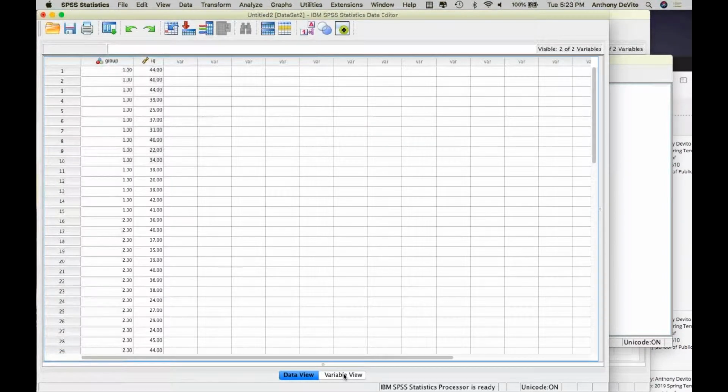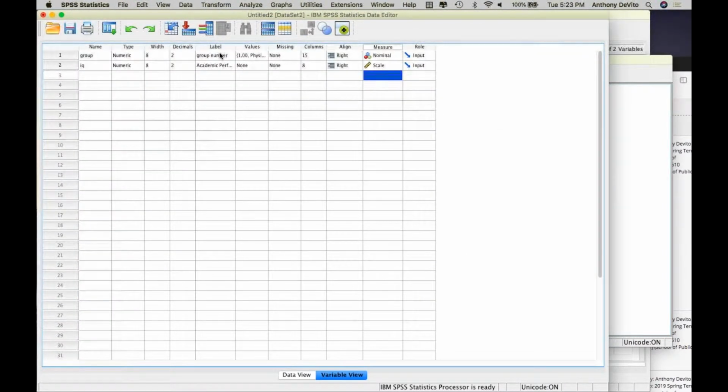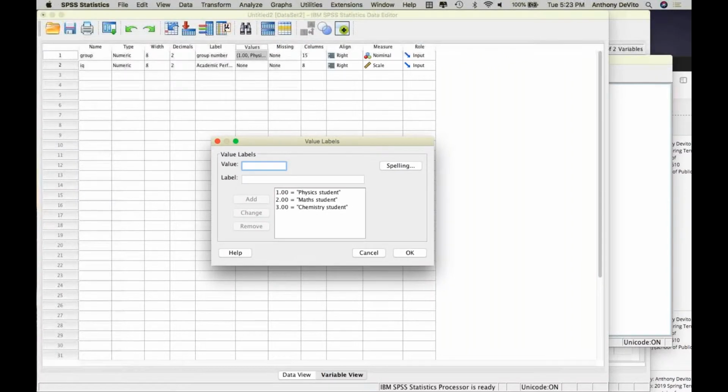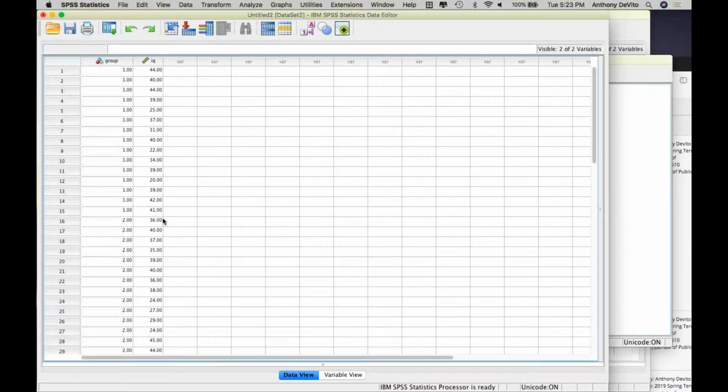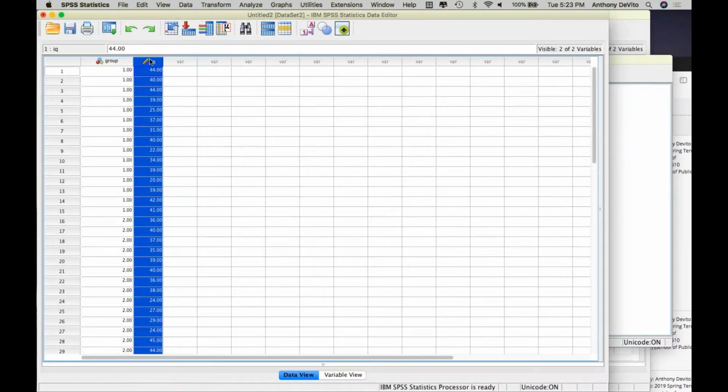But we've identified that for SPSS in the variable window, right? So we've told it that 1 represents physics, 2 represents math, 3 represents chemistry. So I'm going to go back here. Our two variables are group, which is categorical, and IQ, which is numerical. So how would we compare these groups? Well, if it's an IQ test, it's numerical, it's a score. So we might say, let's find the average score in our samples for physics majors, the average score for chemistry majors, the average score for math majors, and compare those.